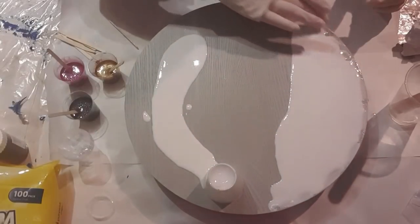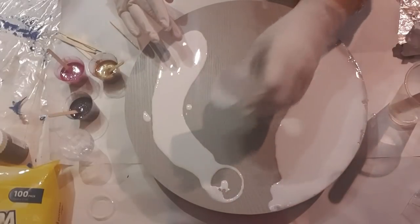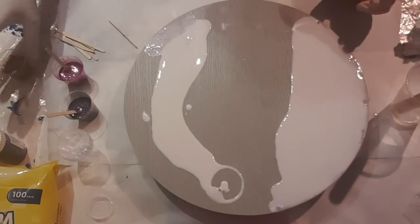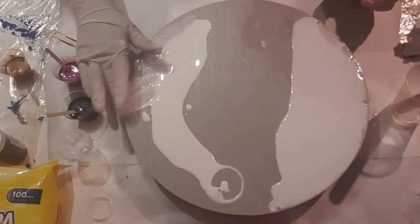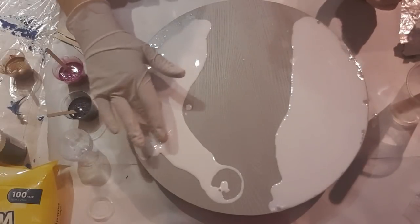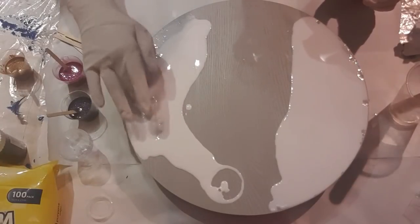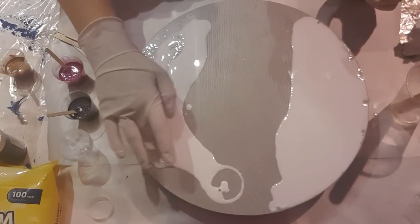I'm happy, because once I put the rest of the pigments on the board, they'll push the rest a bit. So it's no problem. I'll just keep going like this. Sometimes I'm in a hurry and I don't mix in my pigments properly, so I just do it on the board. I know that's cheating, but it works.